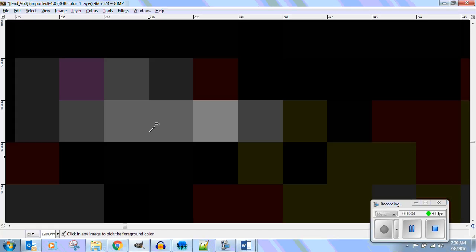And how many bytes does it take to represent an RGB value? 3, right? 8 bits for red, 8 bits for green, and 8 bits for blue. So every one of these takes 3 bytes of memory.